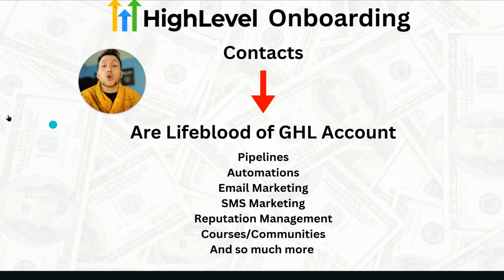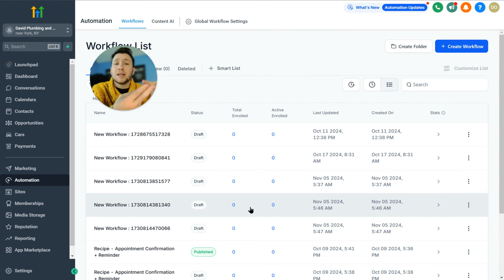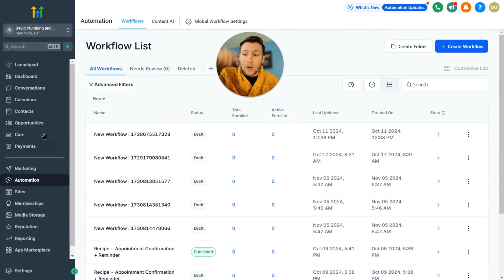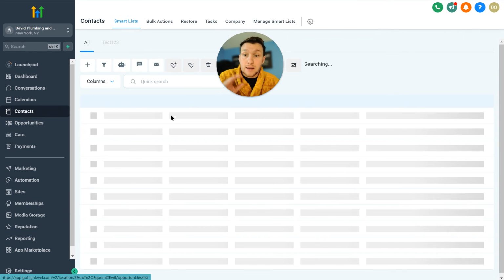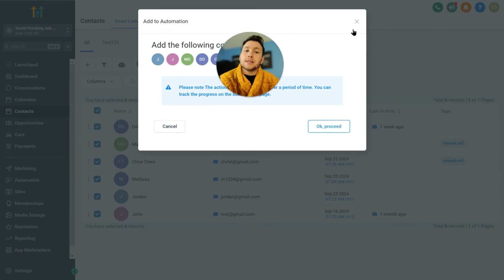Then you have automations. You can work gold with automations. That's this right here. Database reactivation campaigns, reputation management, booked confirmation calls, literally everything. You can run this right through automations when you have a list immediately. You can come right into contacts, select everybody, select all, and then just add them to an automation. Guys, database reactivation, all this amazing stuff, it's added so easily when you have a list.